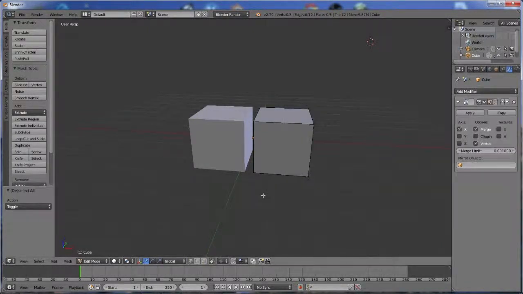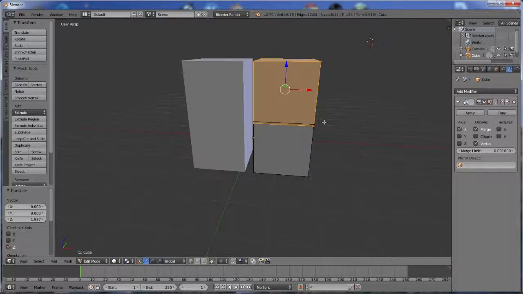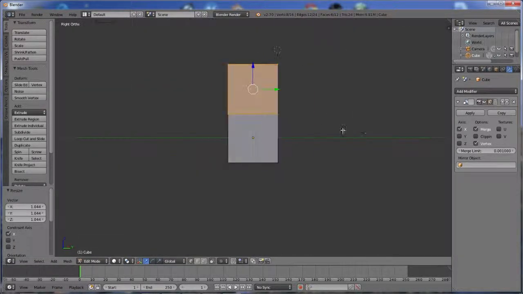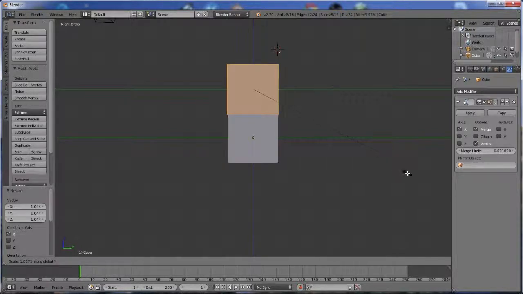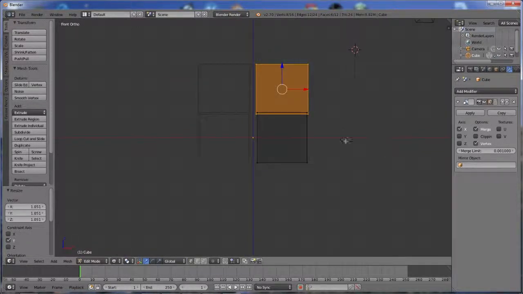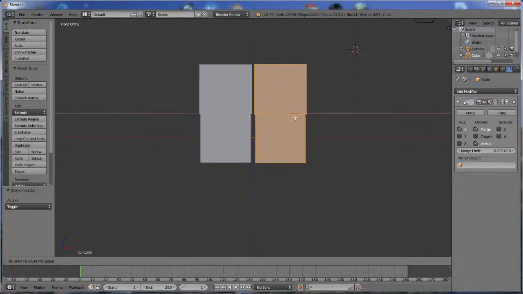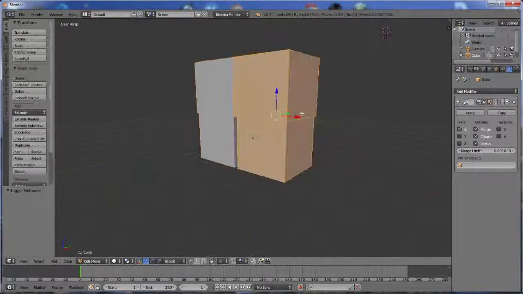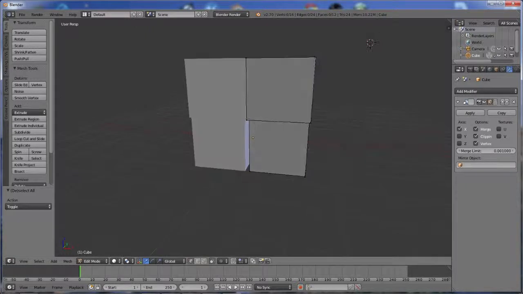At this point, let's hit A to select all, let's Shift D to duplicate. Let's hit 1 on the numpad. We're going to our frontward facing camera view. Let's hit S, then X, so we can scale on the X axis. Let's hit 3 on the numpad. Let's hit S, then Y, so we can scale on the Y axis. And let's come back in the frontward facing view. Let's select all. Let's move it in just a little bit. Let's hit clipping. And let's move it in a little bit so that those vertices will be clipping at the edge, like so.